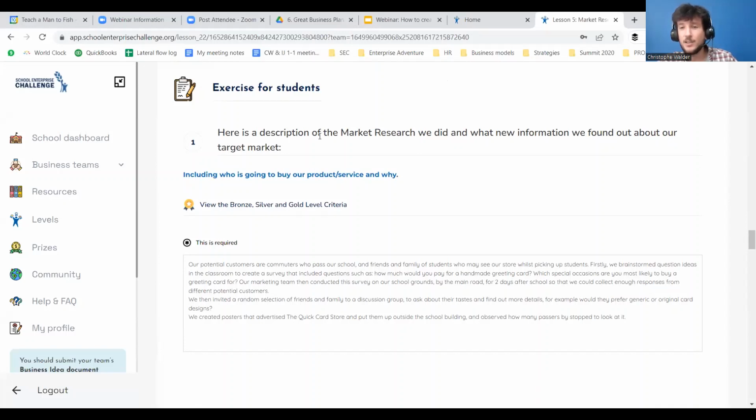And those of you that are familiar with the program will know that at the end of the year, the judges will review all of your students' answers, and they will give you a level. They will either give you participation, or bronze, silver or gold. If you're interested in getting bronze, silver, or gold, you can find out what's required by clicking on this little medal here.